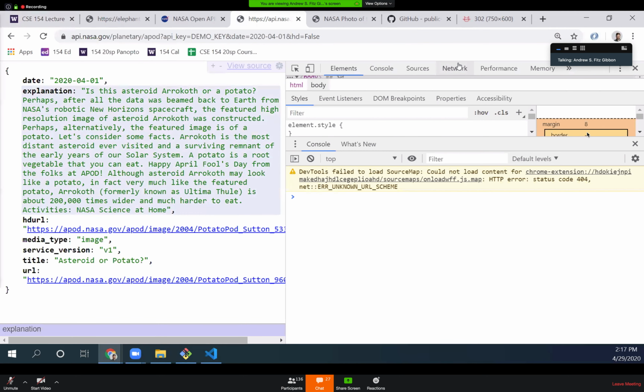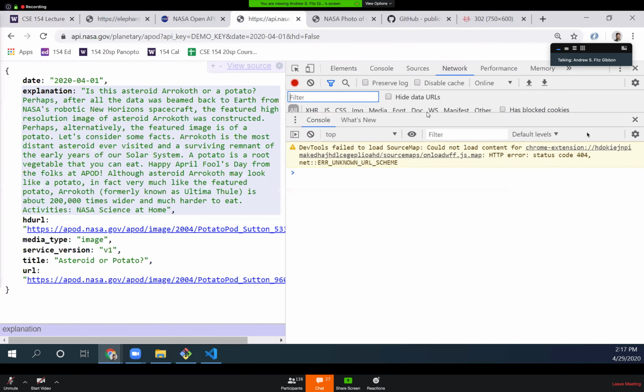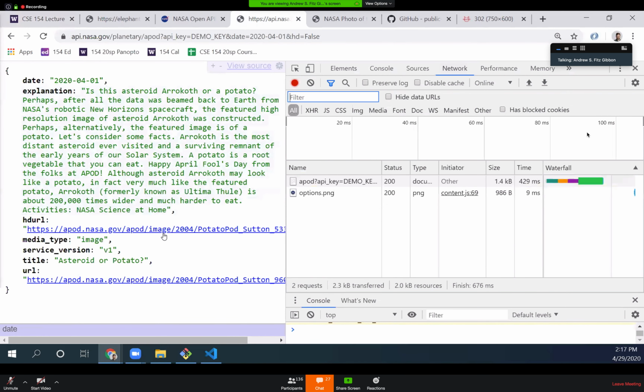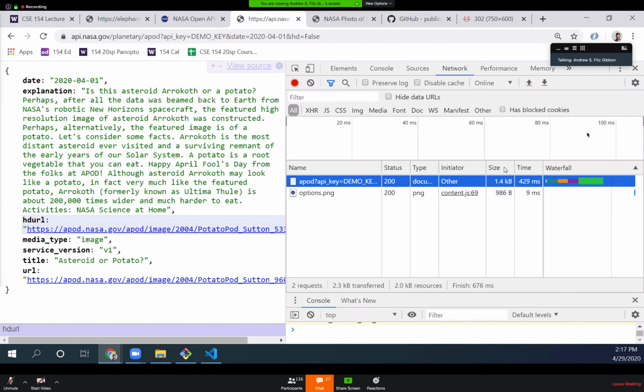This is not one that we've really looked at yet, but this network tab provides information on where this site that you're requesting came from and how long did it take. So in this particular example, we're seeing that doing the APOD API gave us a status 200, which is great. It was successful. And it took about half a second.